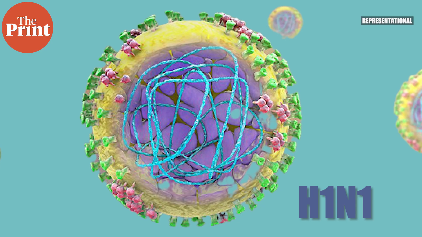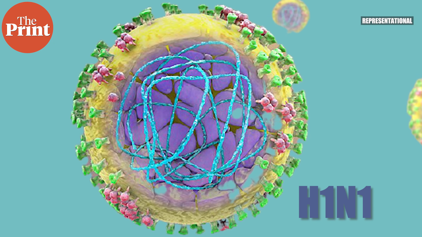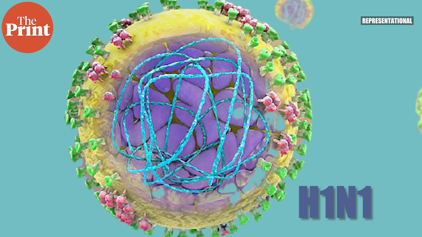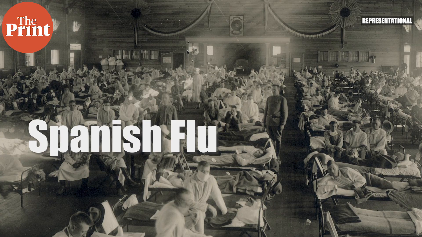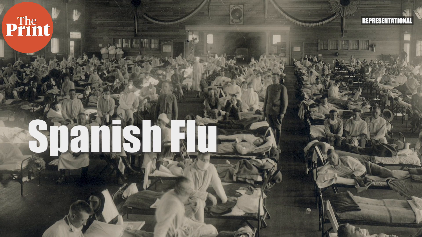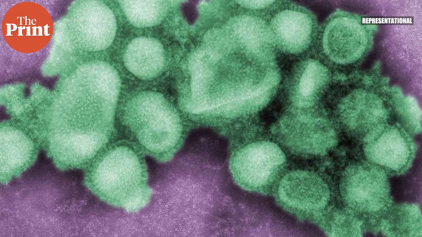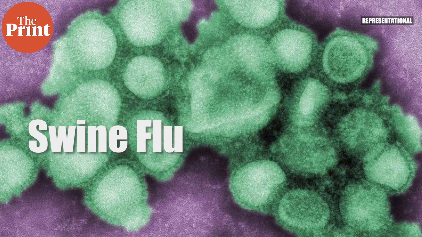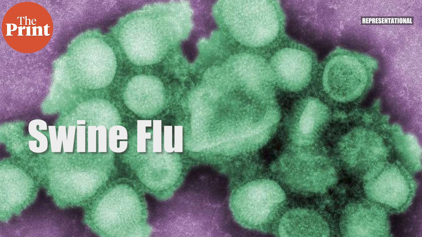Variants that cause severe disease or death effectively end up eliminating themselves. This has already been observed in some previous viruses. The H1N1 influenza viruses responsible for the 1918 Spanish Flu and 2009 Swine Flu pandemics are some examples. OC43, a human coronavirus that causes the common cold, is also believed to have started out as a more deadly coronavirus, which may have been responsible for a pandemic that began in 1890 and killed more than a million people worldwide.